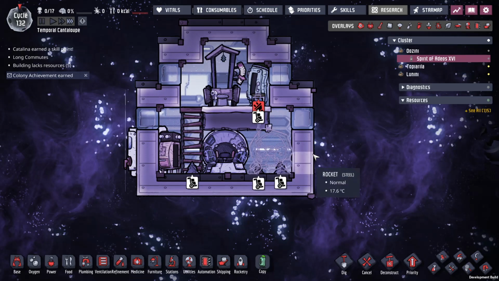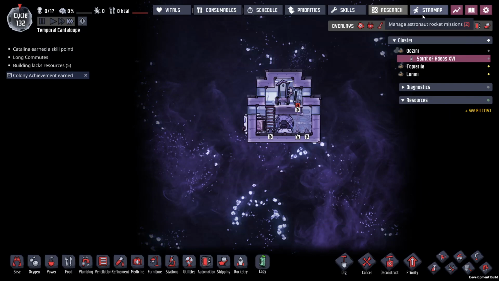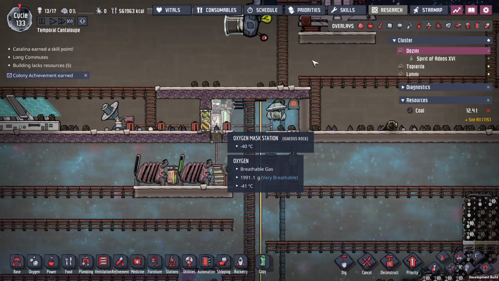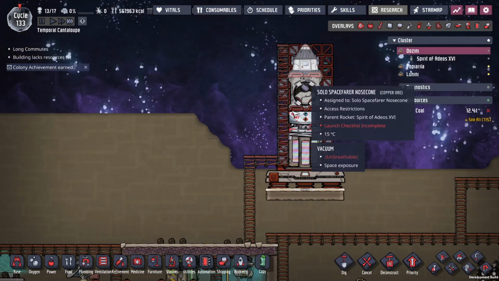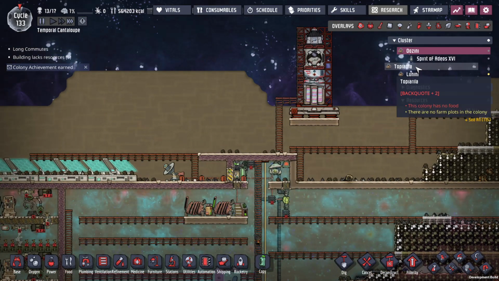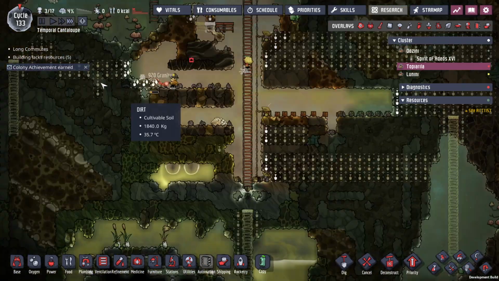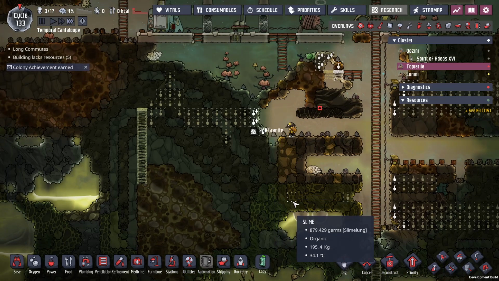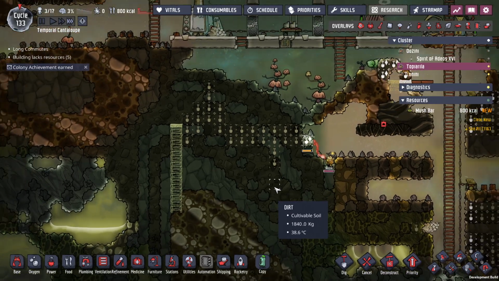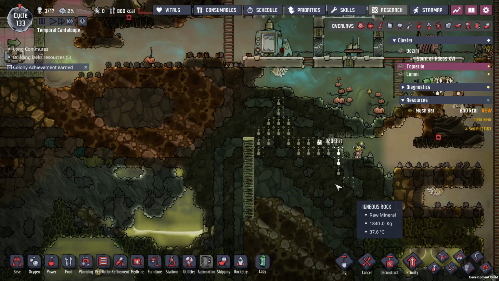Nobody ever built this. Why is that unreachable? Oh, this probably doesn't have, no it does. I don't know why it thinks that's unreachable. Yeah, well, I know it doesn't have any food. I'm working on it. Hoping I'll find some food right in here. Mealwood seed.